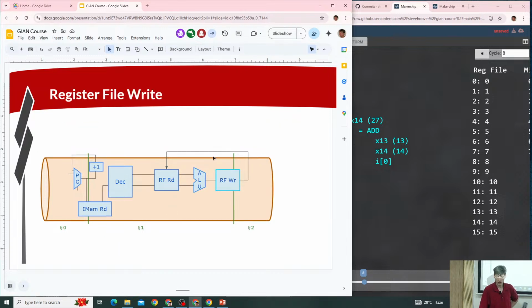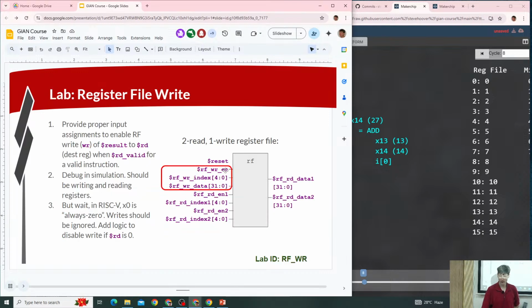So next is to hook up register file write, right? We've instantiated our register file, but the write control signals are still dangling. So let's hook up the write inputs. The register file, we're sending in 2 reads to do. We go through the ALU, it completes, produces a result, and that result needs to be written.